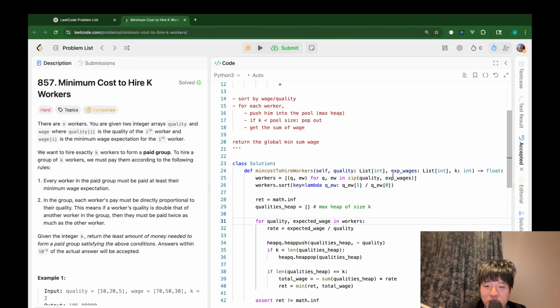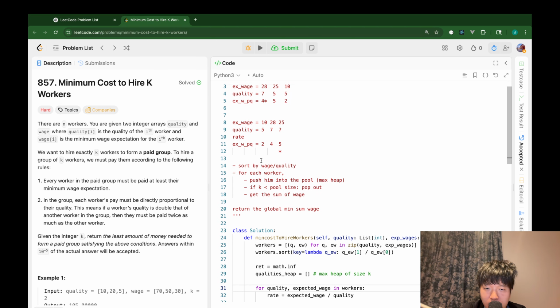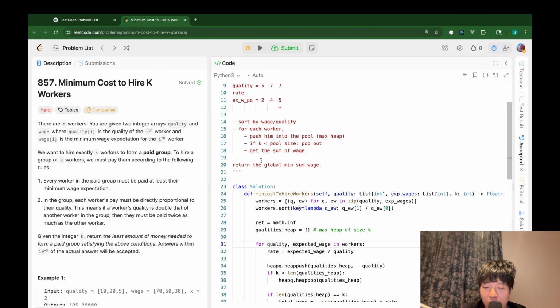That optimization is that I sort the workers by expected wage per quality. Then I iterate over them. As I go through the list of workers, the actual salary per quality rate increases.